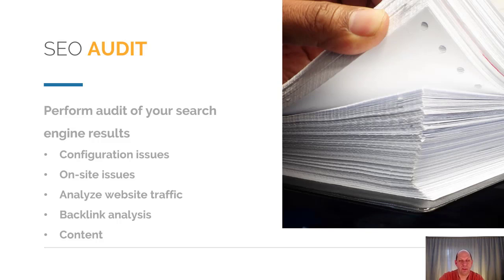One of the most important things about SEO is the number of websites that link to you. These are called backlinks, so an SEO audit can look at that analysis. And finally, since the search engines are looking at the content on your website, an SEO audit can look at your content and make recommendations.